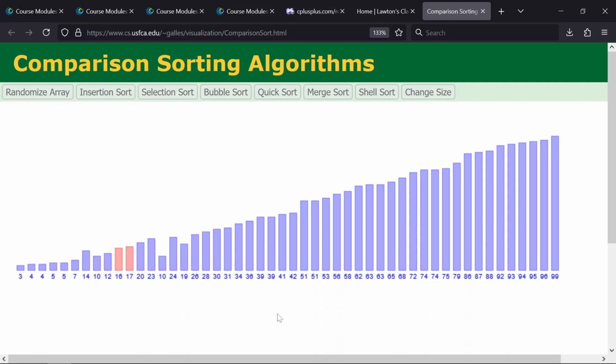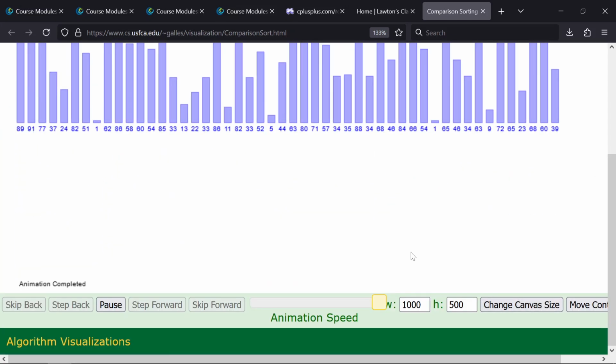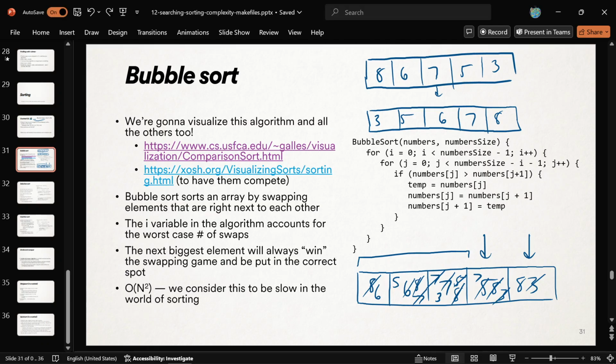These are fun little animations. I like them. So it's smaller and smaller and smaller, and it keeps going, and all right, now it's in order. It didn't know that. No, it just had to try the worst case number of times. But now I've got a sorted vector. That's bubble sort, all right? And I can click randomize again to get ready for the next one. Okay. Does that make sense?